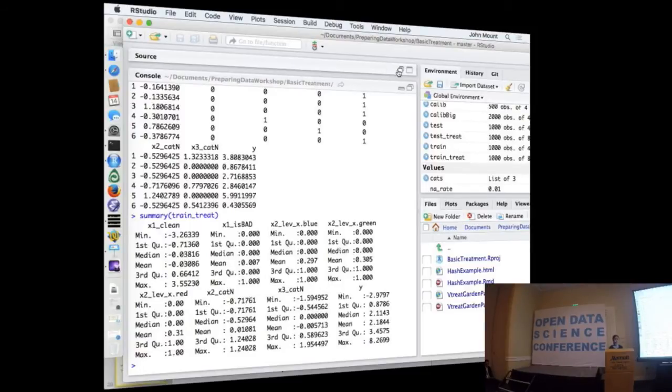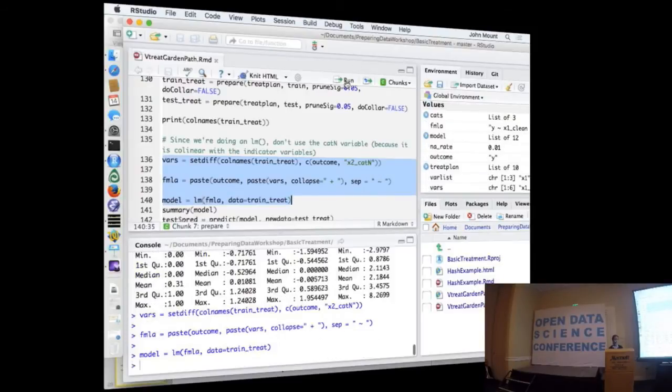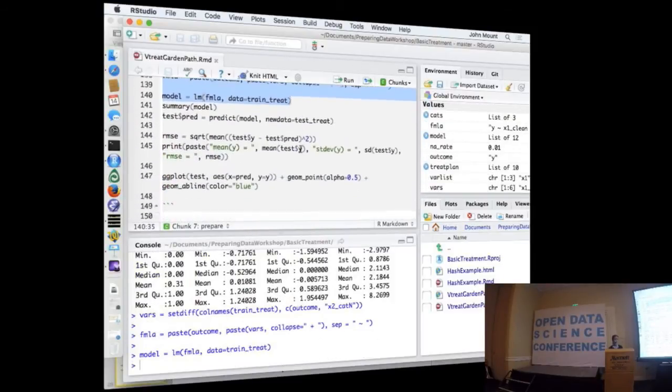So now that you've got clean data, you can run it through a machine learning algorithm. I'm just going to do logistic linear regression and run it. Okay.